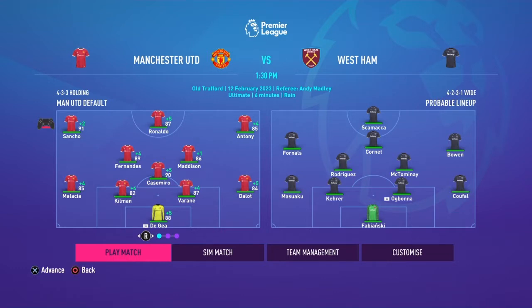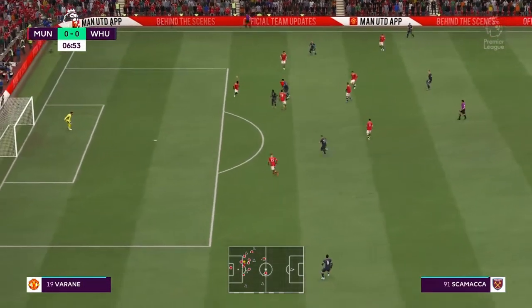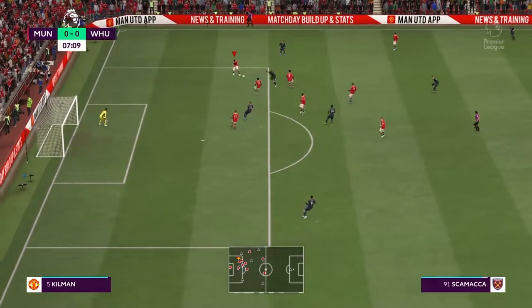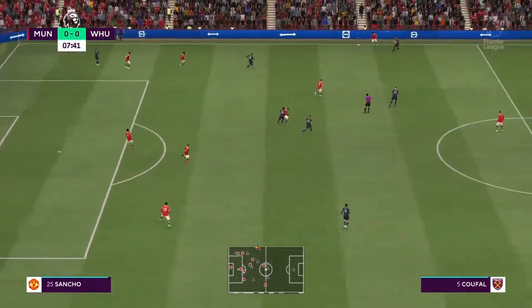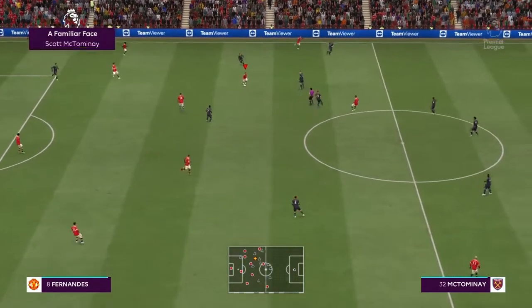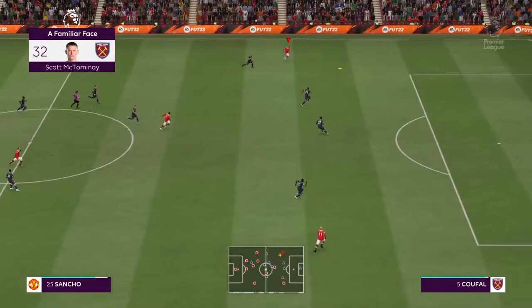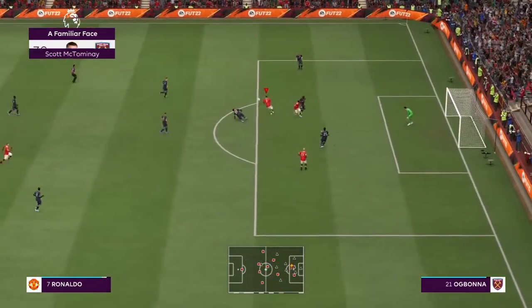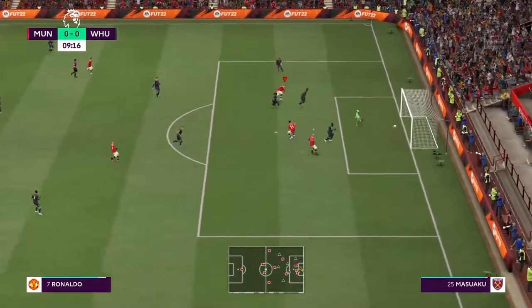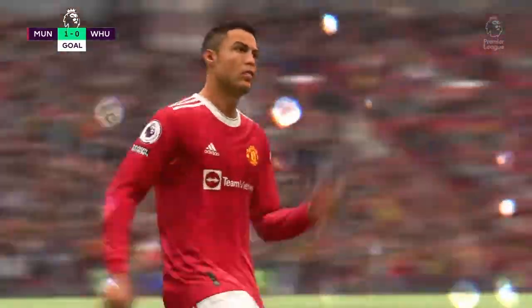And early on, they were going to cause us some scares there, as you can see. Causes problems, that's the word I'm looking for. Scamacca coming inside, but then we stop him. We try to play it out here, try to find Sancho, which we do. Sancho gets it into Bruno. Bruno then waits for Sancho to make that run and finds him brilliantly here against Coufal and Aguerd. Gets it into Ronaldo. Not really the best ball into Ronaldo, but Ronaldo gets the ball anyway and blasts it past Fabianski. Put it into the back of the net.